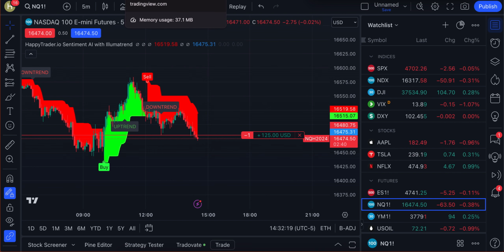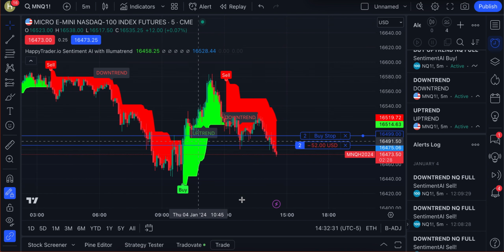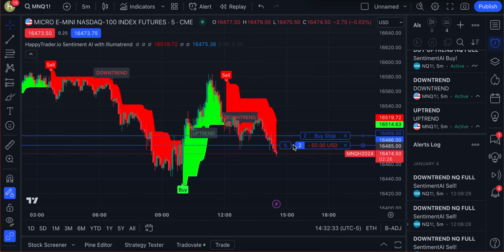This is how I like to do it with the NASDAQ, because the NASDAQ can really get all over the place and just do things. So you want to avoid maybe getting hooked onto 4 of these micro contracts, because then you just have too much drag, like I was saying before. But you can see that going against HappyTrader isn't doing too well for us. We're going against the grain here, and you can see that this one's losing.